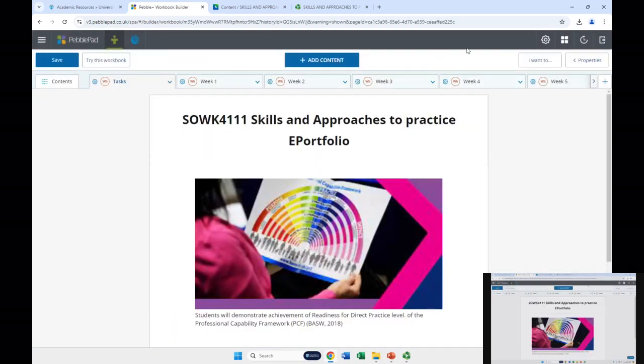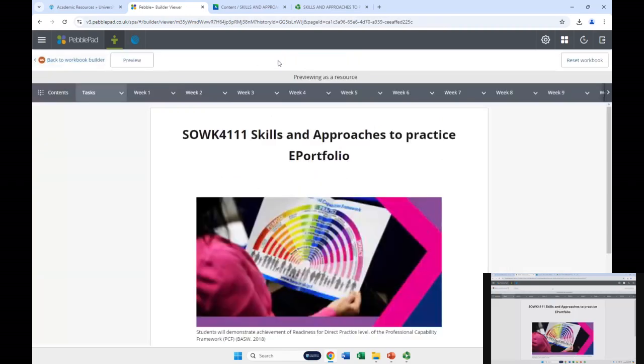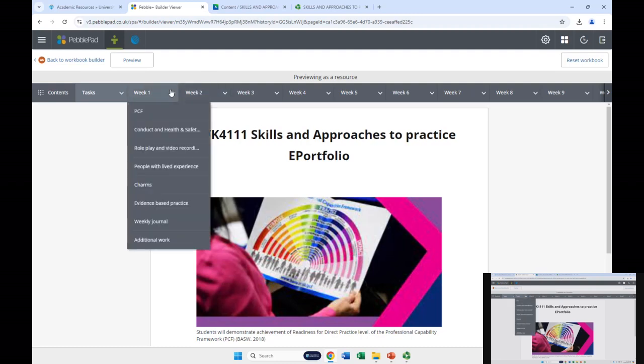So if I click on this workbook, this should look like it will look to you. What you'll see is all of the weeks are across the top. Every week there's quite a lot of guided learning.